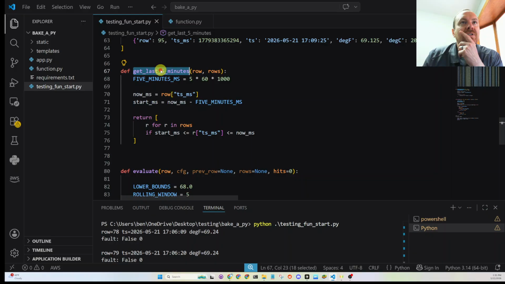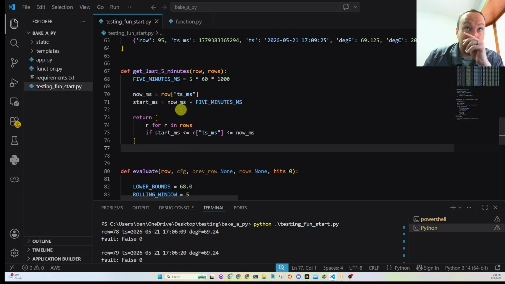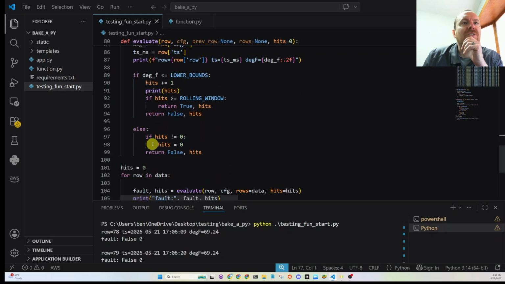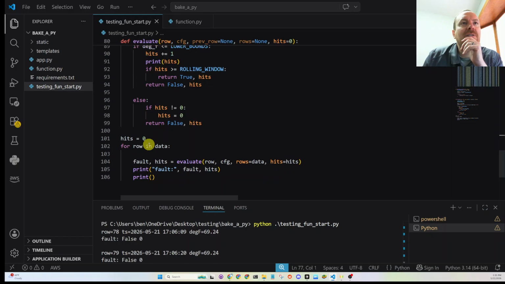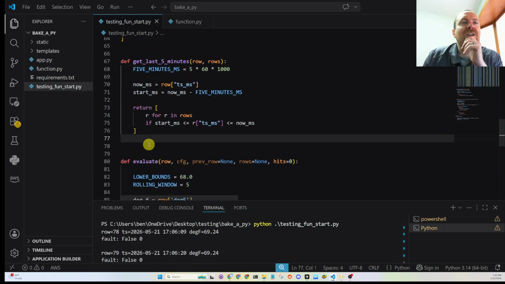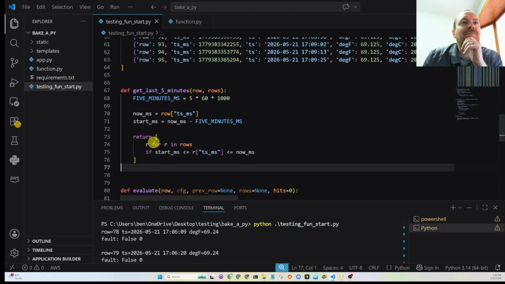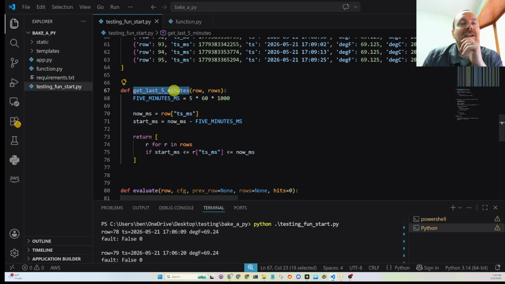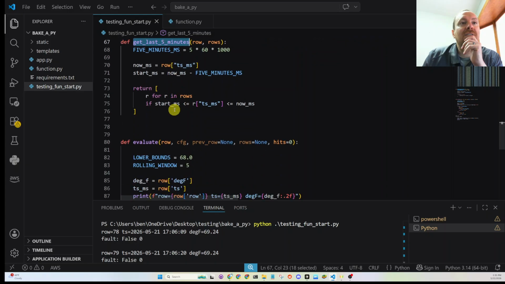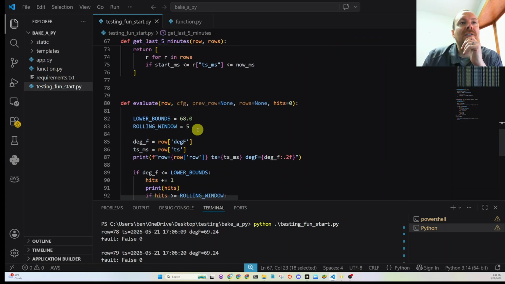Okay, so what we would want to do is, now I can't remember how we look at this. So pass in rows and rows. Gosh, another thing we could just do right now is just use ChatGPT, maybe we'll just do that for sake of time. So I'm just going to ask AI, I want to look at the last 5 minutes of data and compute a rate of change.